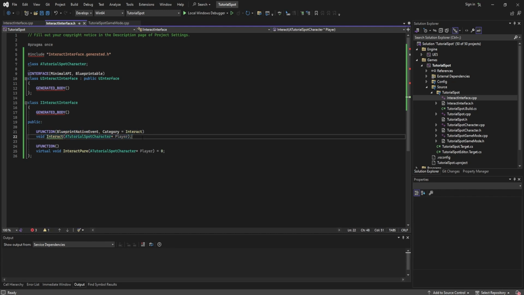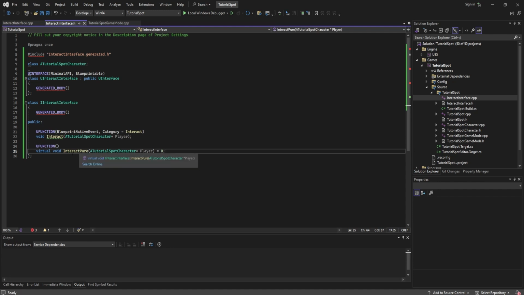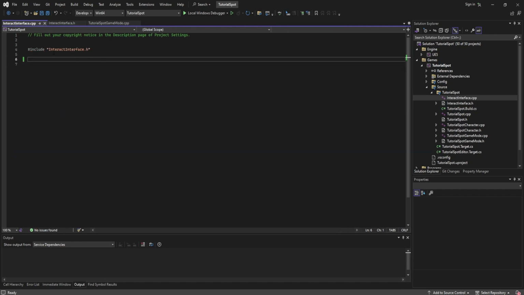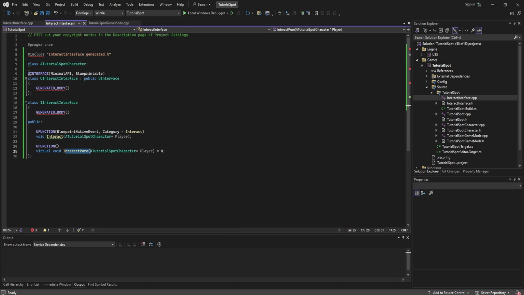That'll make more sense as we go along, but this is your blueprint function. This one right here is just your C++ only function. It's the exact same thing. I just called it InteractPure to mark that it is our C++ version of it. It's a virtual void, so that way we can override it and add different functionality to it depending on how we want our classes to use our interface. I put =0 here just so that it's not trying to find a function for this within our CPP file. It's not trying to find an implementation. It's basically saying that there is none within our interface class, but it can be overridden inside any class that implements our interface. Okay, so moving on here.